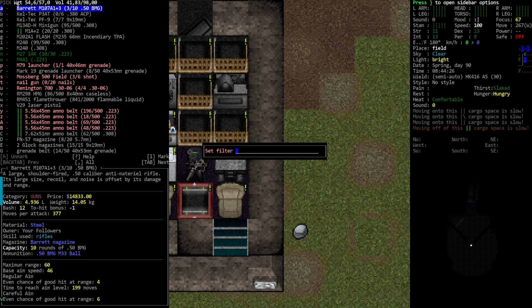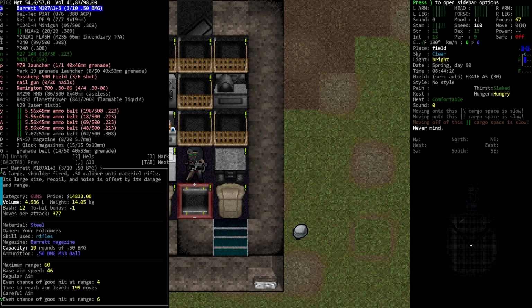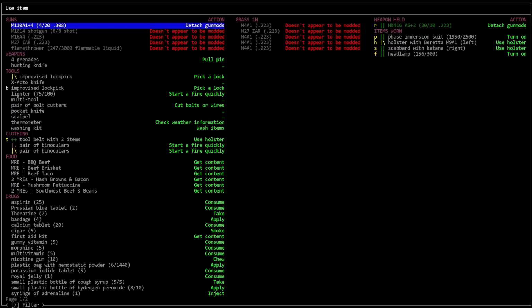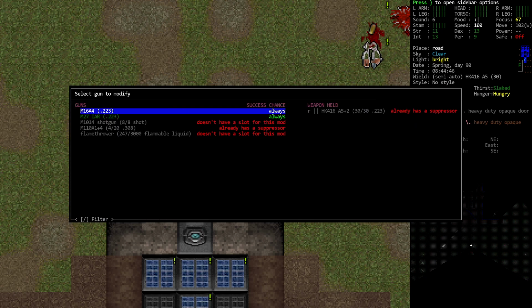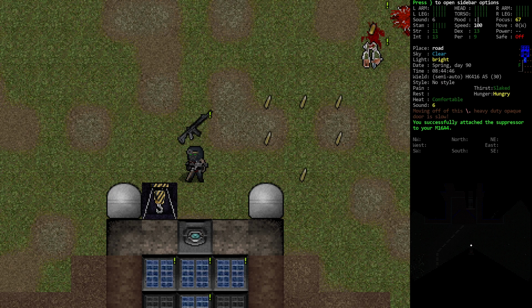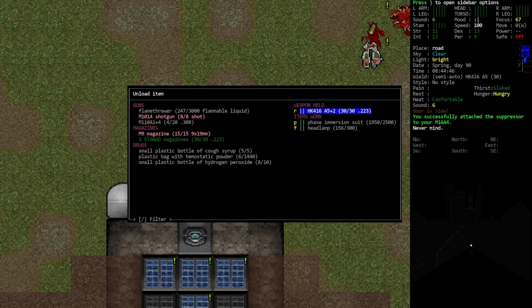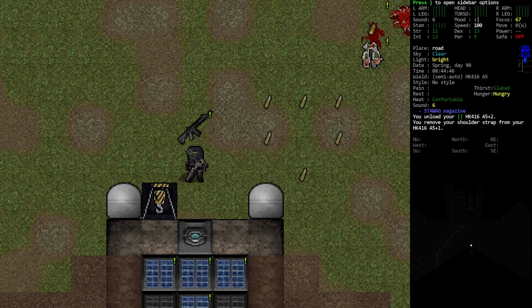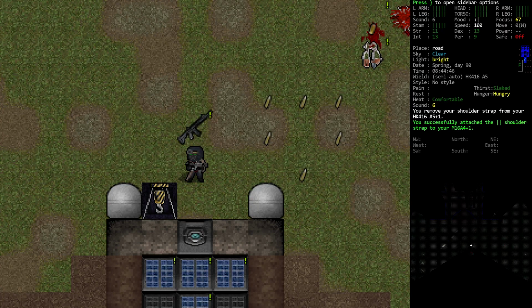Get. No. Get. And then select the suppressor so that you take the suppressor. Now, activate. Let's see. Do I activate the suppressor? I think. Attach as gun mod. Try and attach to the M16, which I think it's better. Yeah, you successfully attached that. So you know what? Unload my rifle. Detach the shoulder strap and attach the shoulder strap to the M16.